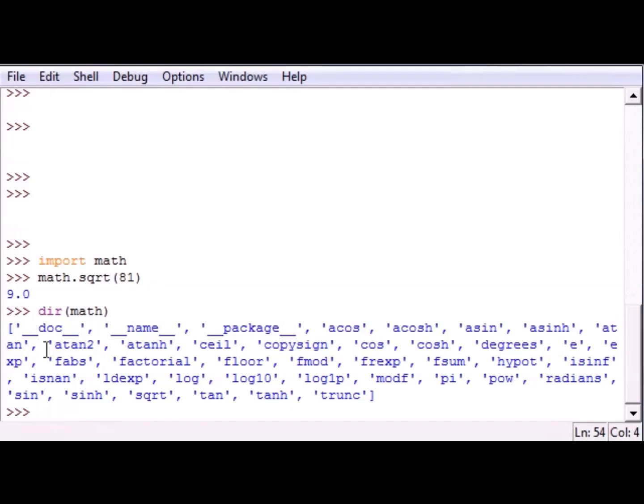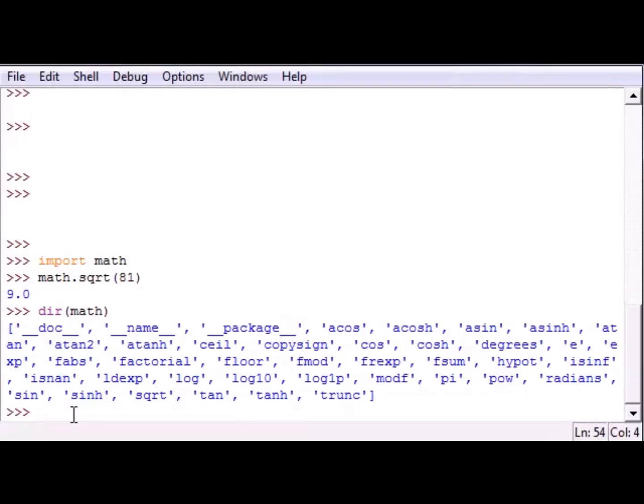Once you press enter, you're going to get a list of all these names, and all of these things are what the module math contains. So again, to use that, put dir and then your module name as its parameter. And so you see all these names, but you don't really know what all of them mean. If you're saying, I don't know what fsum or radians or any of that does, so I need help even further to do that.